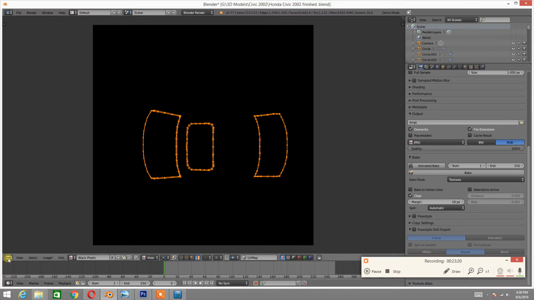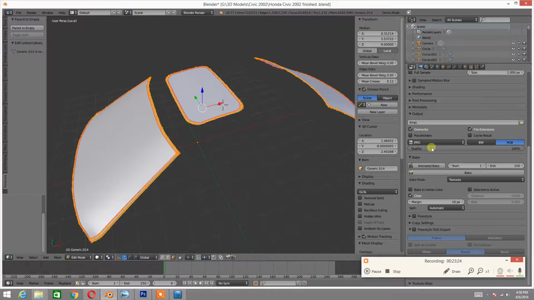So we're going to select black plastic. We're going to make sure that that image is set right there. And now what we're going to be doing is just go bake texture right there. And it automatically bakes the texture. And I think this is one of the final textures right here.